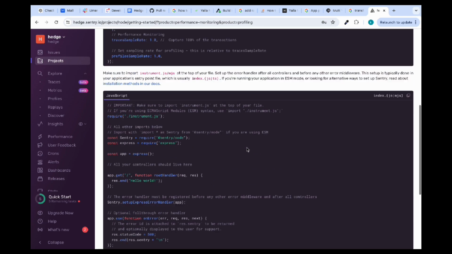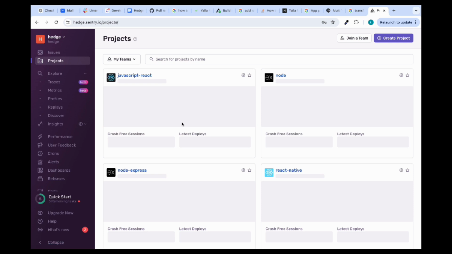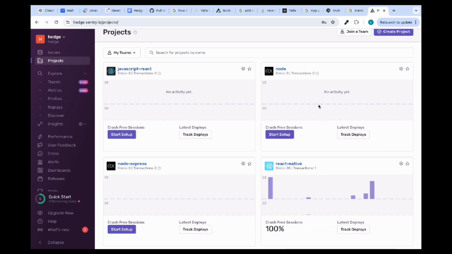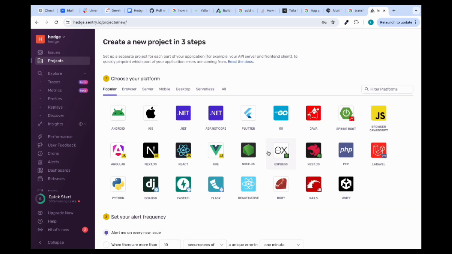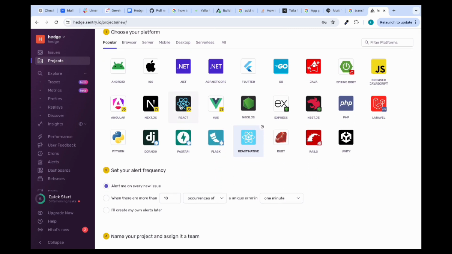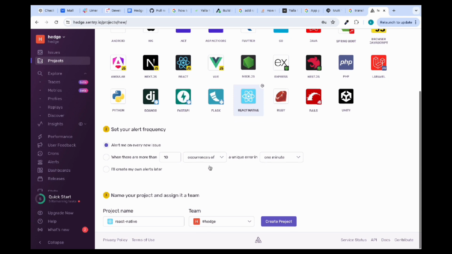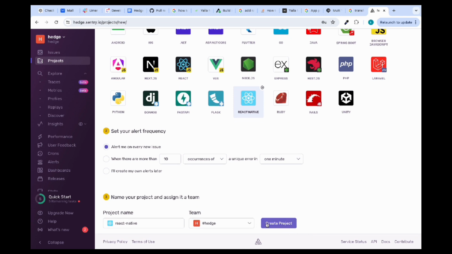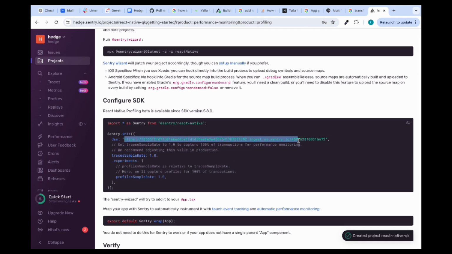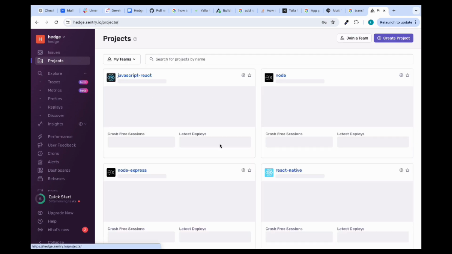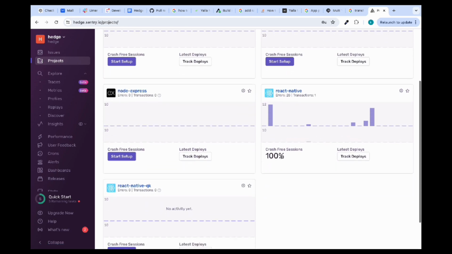And this is how you use Sentry. Now let's go back. You can see that your project is here. Let's go back and create another project, and this time we'll create a React Native project for our mobile applications, or if you want to do it for the front-end apps, you can create a React project as well. The project creation flow is the same for all three frameworks, including React Native, React, or Node.js. Just create the project, copy the URL, and update your application.